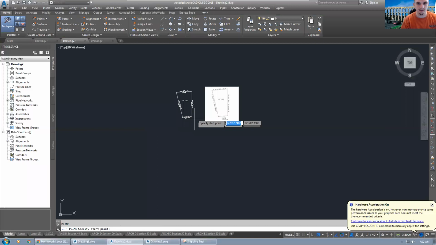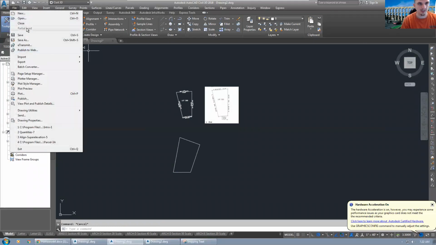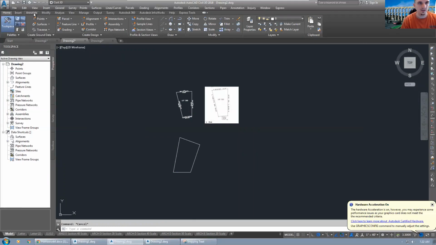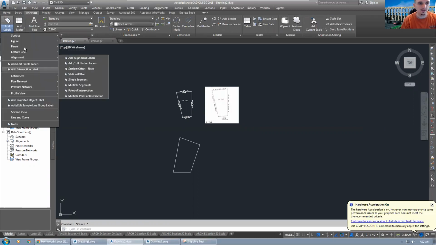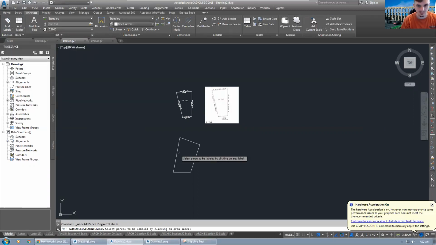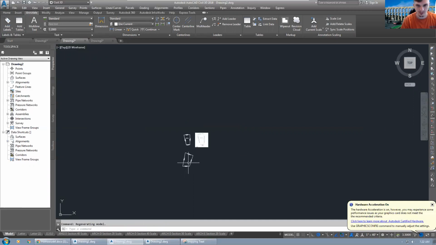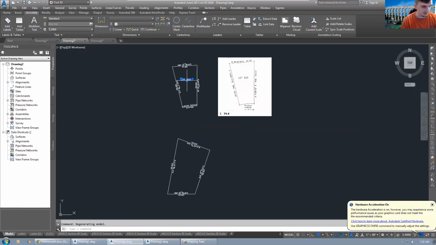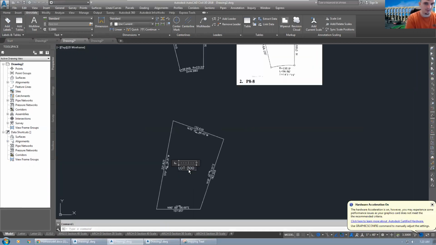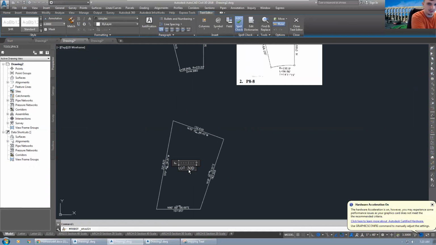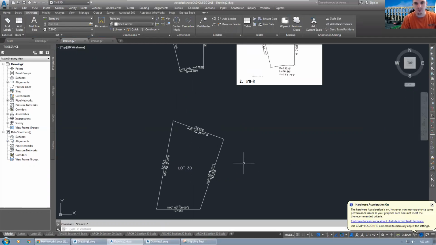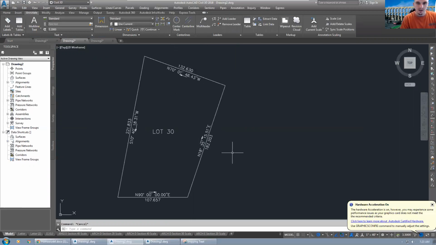I'm just going to draw some random shape. Okay. And then you would obviously draw that according to those instructions there. So you would add your labels. I'm just going to review this real fast. Multiple segments. Boom. Okay. And then you can just copy this M text, put it over here, and then it's P8-4, right? I'm just going to change this to lot 30. Okay. Alrighty, so that would be the next one.